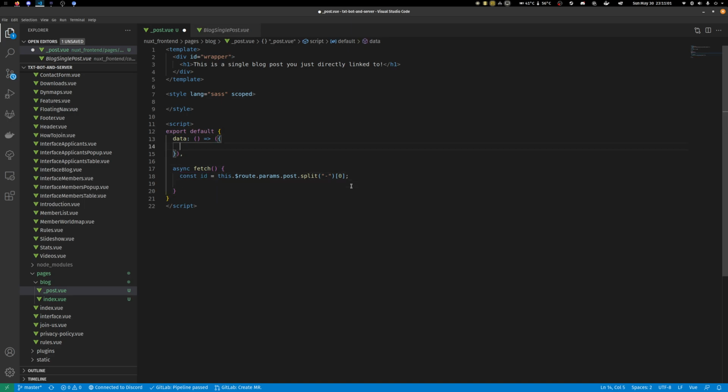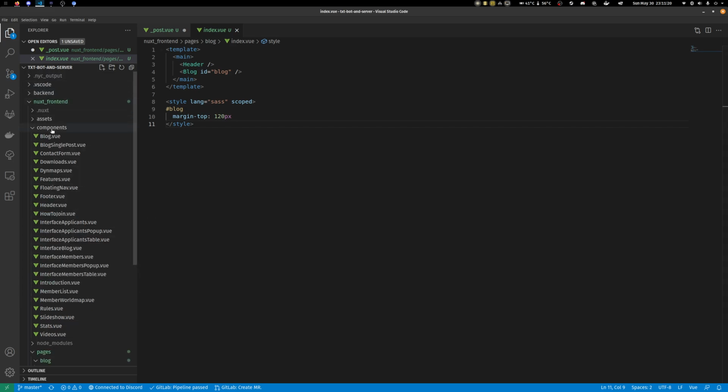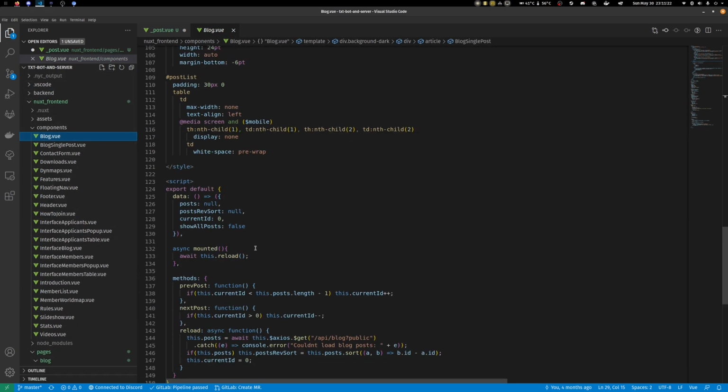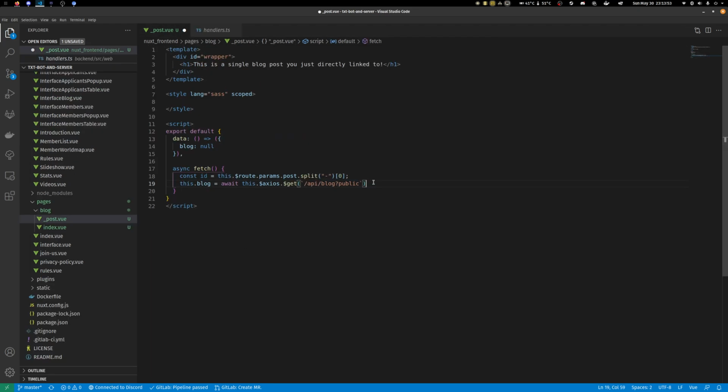Now we want to save the blog. I'm gonna do something like that. Add a blog variable that we can then use in the parts of our code. Initialize it to null, so that's gonna be overwritten once we load it in. And because I'm just a bit lazy, we're gonna copy that in from our blog component here, because we are already loading blog posts like that. And this then gets all the public posts.